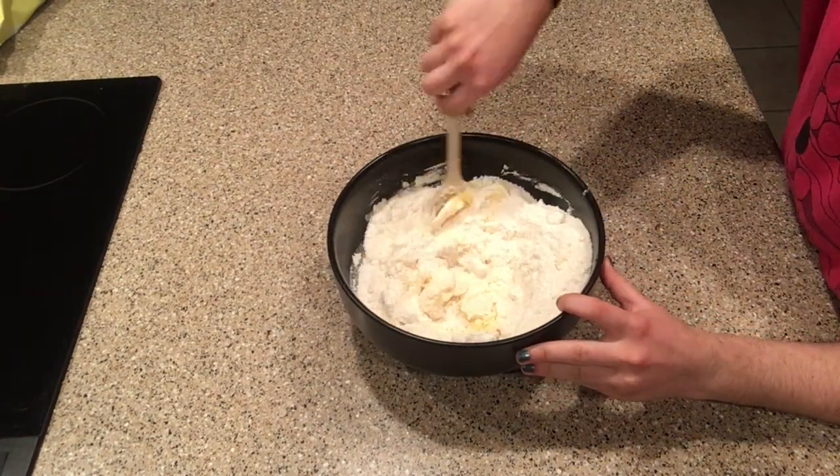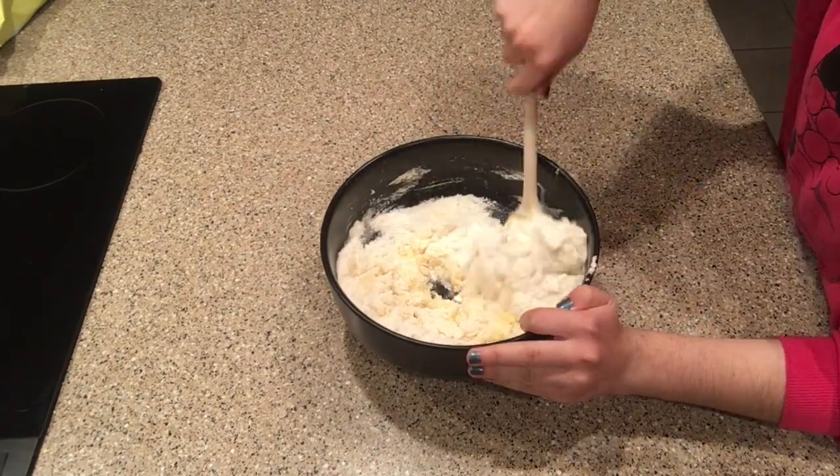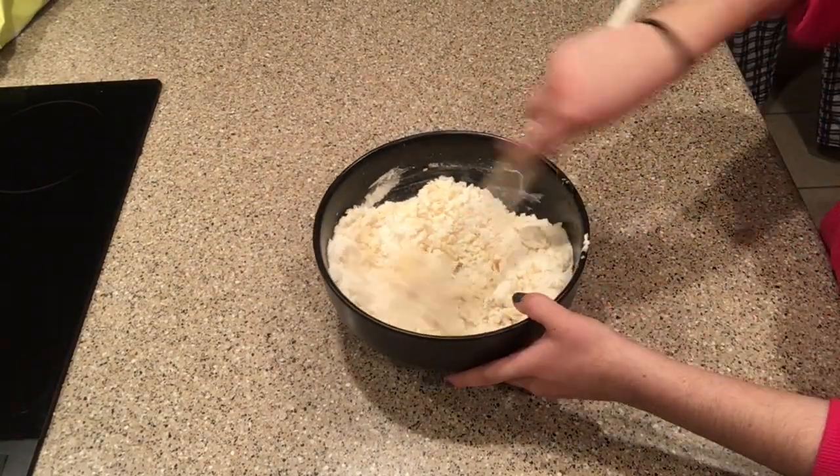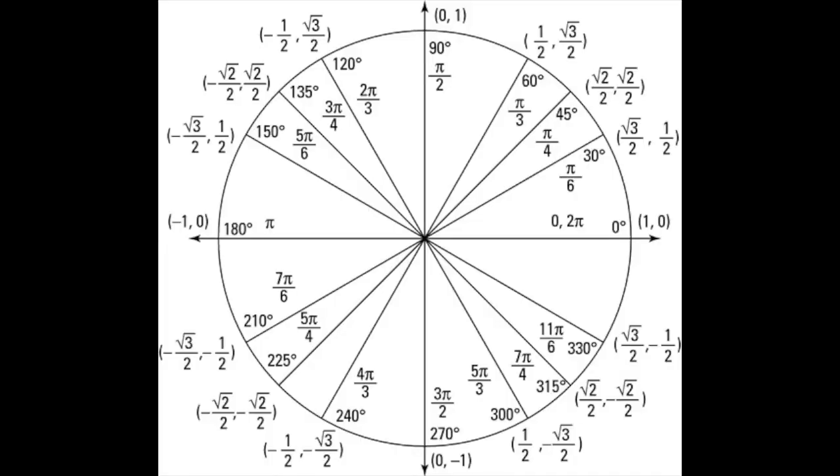Just to give you guys an on-paper actual visual representation of a real unit circle before I get to my decorating portion, this is an example of a real unit circle and how it is used along with its coordinates. As you can see, the unit circle contains both radians and degrees. That means that the numeric value is represented both in terms of pi and in terms of the angle amount on the circle. If you look at 30 degrees, for example, you'll notice that it's also represented in pi over 6 and also the coordinate root 3 over 2, comma 1/2. This is the value in terms of cosine and sine, which I'll explain in a moment.